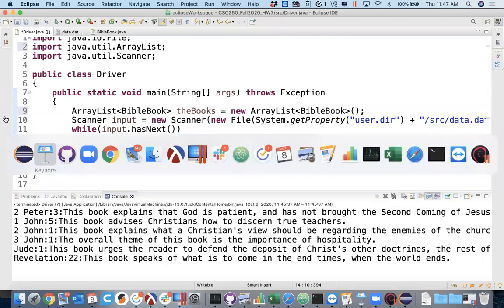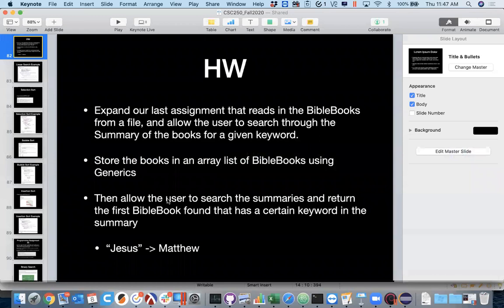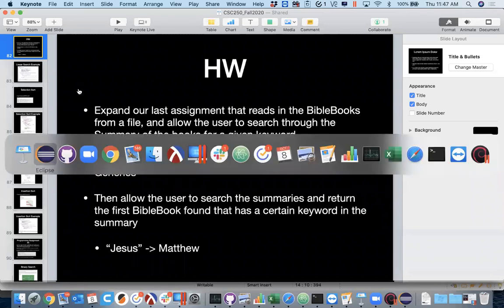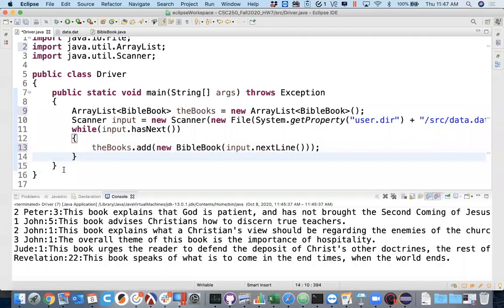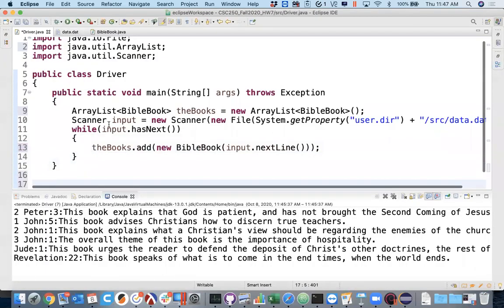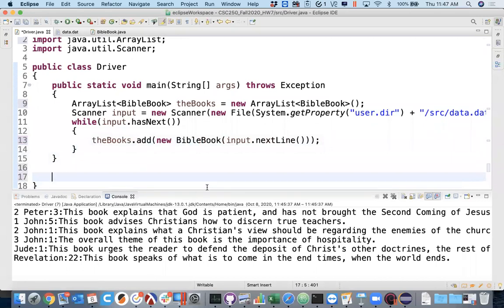All right, and then for this assignment, we were to allow the user to search the summaries and return the first Bible book found that has a certain keyword in the summary. Okay, so I'll write a little function down here. We'll have this be static void searchSummaries, and it's going to take in my Bible books.